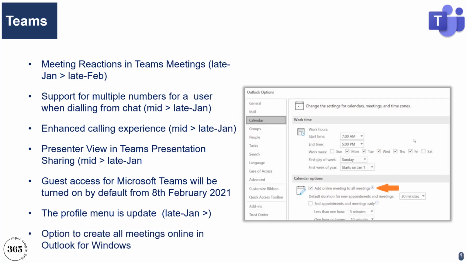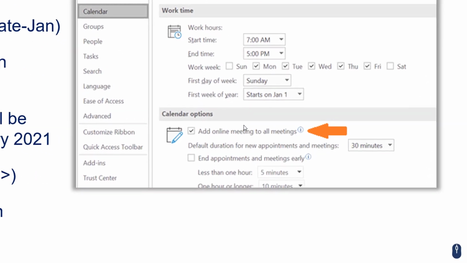Now the option to make all meetings online is coming to Outlook for Windows. This just means that if you're using the desktop version of Outlook, and Microsoft Teams is the default solution in your organization, you'll get this button here, and every single meeting that you create inside Outlook will automatically have Teams meeting details added to it. Okay, I think that's a real sign of the times, isn't it? That's good, that if you want it to be, that can be the default for your meetings.